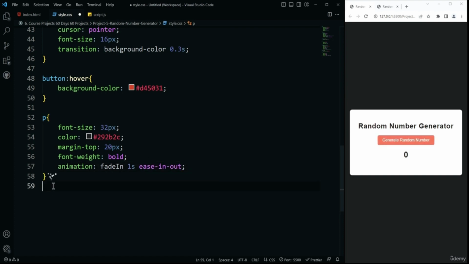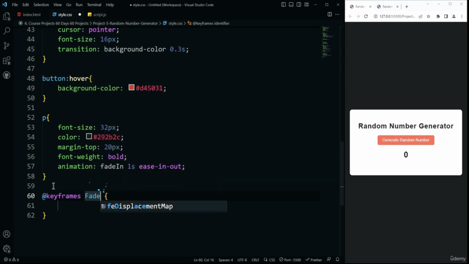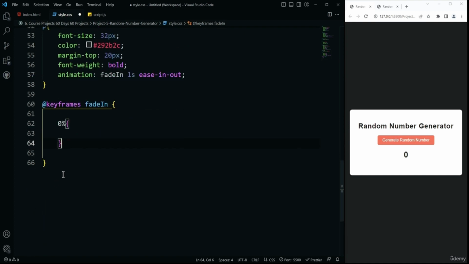Then we need to create the keyframes. So add the at-rule keyframes. Then we need to provide the identifier, which is fade in. Okay, and then I need to add 0%, then the body, and then here I need to add the 100%. Then the opening and closing body.